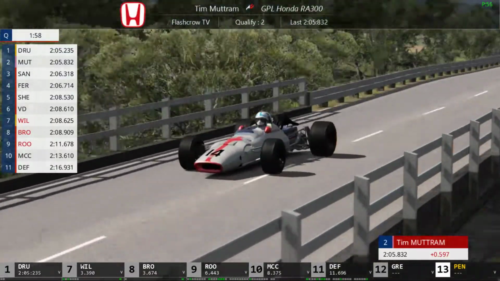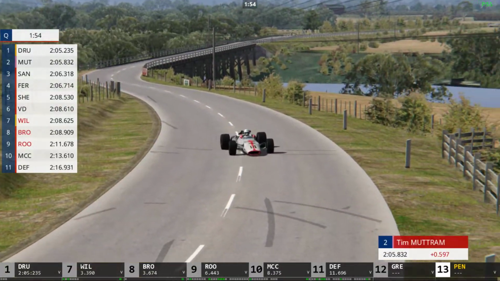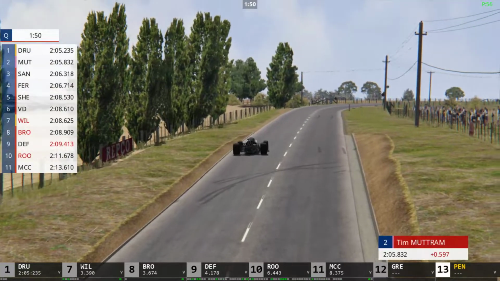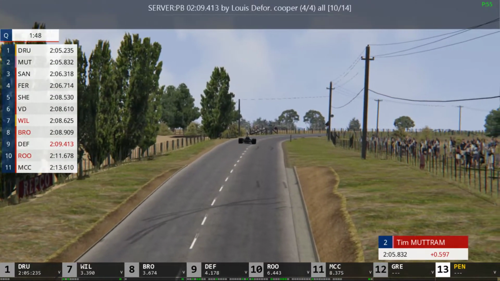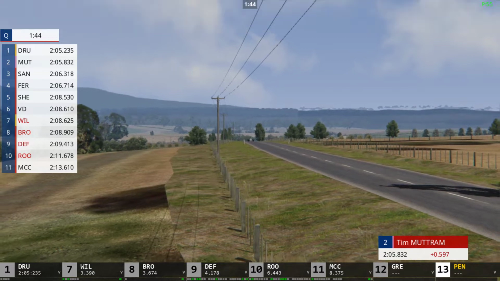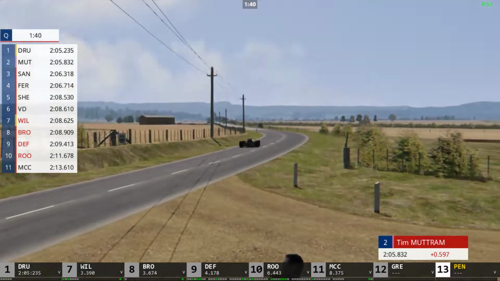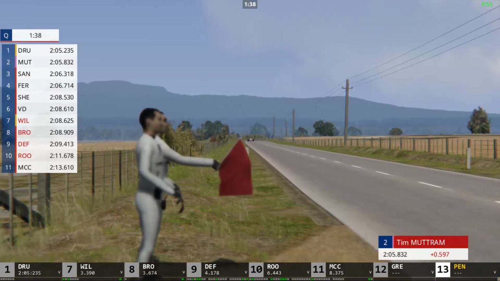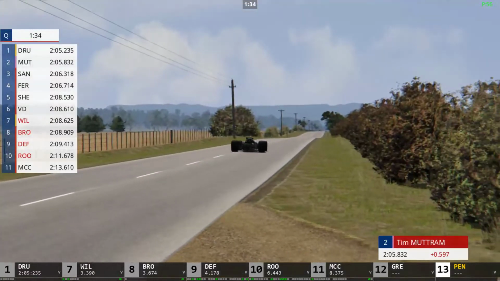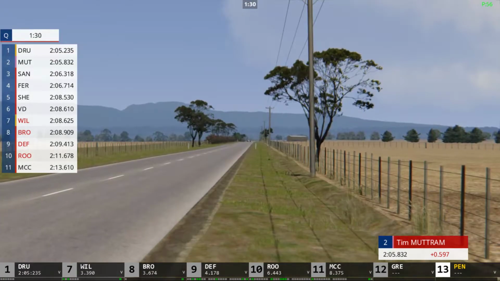Let's watch Tim Muttram in the Honda. Muttram, of course, in a championship fight with Drug. On his last lap, he was able to take a couple of tenths of a second off him. Can he do that again? Meanwhile, Lewis DeFore goes up to 9th place in the Cooper. Cooper's probably going to struggle here because of just how fast this circuit is and how few fast corners there are. It's all slow corners followed by straights.